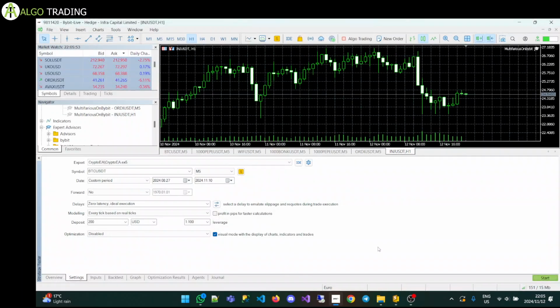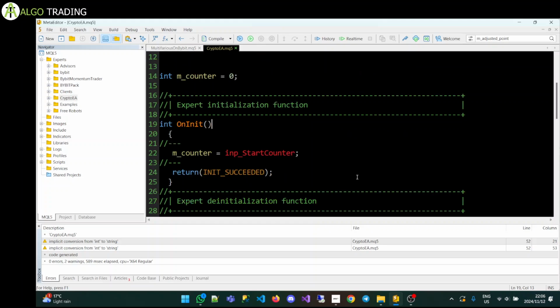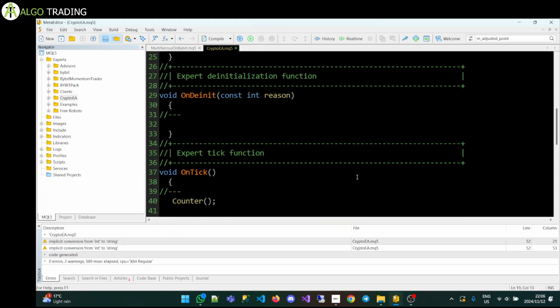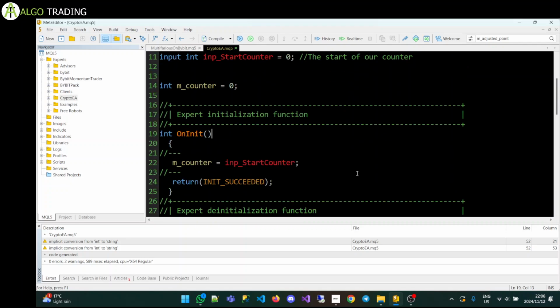Alright guys, so that is our introduction to MQL5 programming. Very basic to start off with, but we are going to go into more depth in the next lesson. The reason why I showed you these main components is because our starter template is built up with a lot of functions, a lot of inputs, a lot of variables, and I think getting a basic understanding of these terminologies will help you to understand the starter template a lot better.